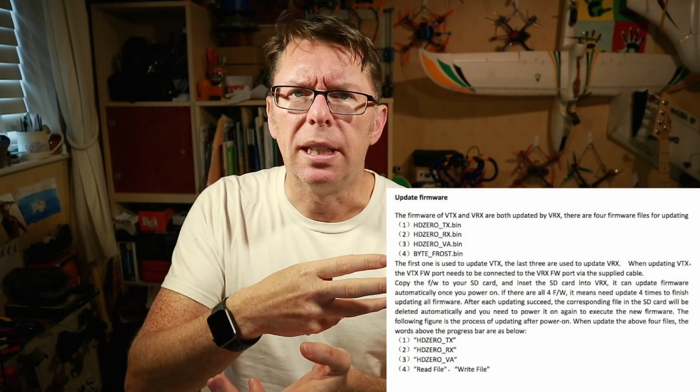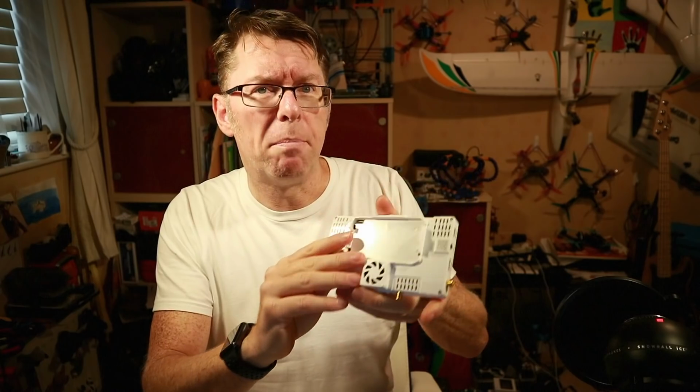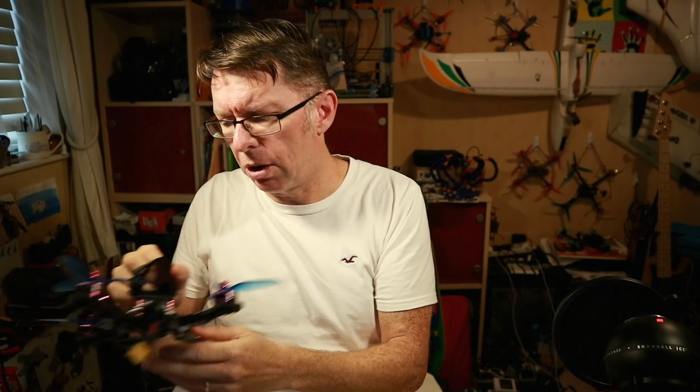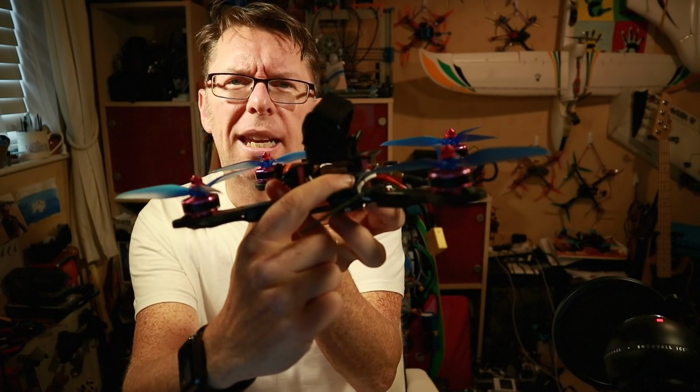So to actually update the system, and I have to say the manual was a little bit vague about this. First off, there's a bunch of files you put on the DVR, and then it will write the DVR and write the VTX. It was a little bit vague about how the VTX is done. It said there'd be a supplied cable which you'd connect to the firmware port, which it didn't suggest anywhere in the manual. It doesn't have a diagram saying this is this, this is that. It kind of worked out that on the back of the DVR here there is this little port, and it seems to have a corresponding port here which is just next to that OSD port. Not that Rob actually remembered to put the cable that came with it in the box, so I haven't got the cable to do this.